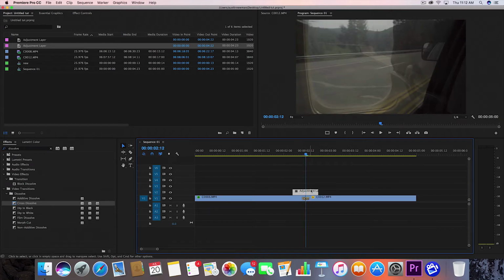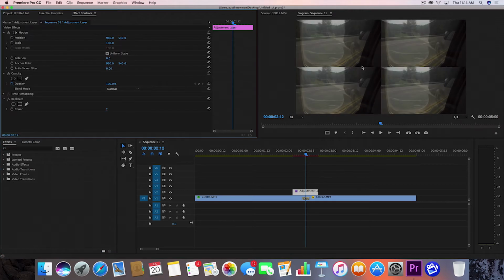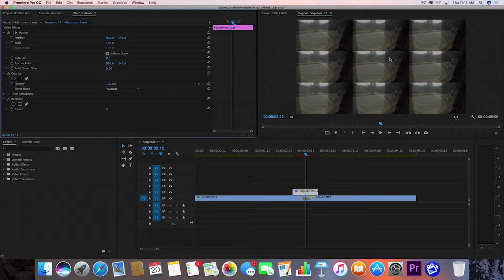So now that we have our adjustment layer set, what we want to do is go over here back to our effects panel and grab replicate. Drag that onto our clip. So you notice that this added 4 different frames in each corner, but we want one in the middle that we can rotate around, and this is very important. So go over to your effects panel and under replicate, enter a value of 3. So that'll give us 1 frame to rotate around and punch into.